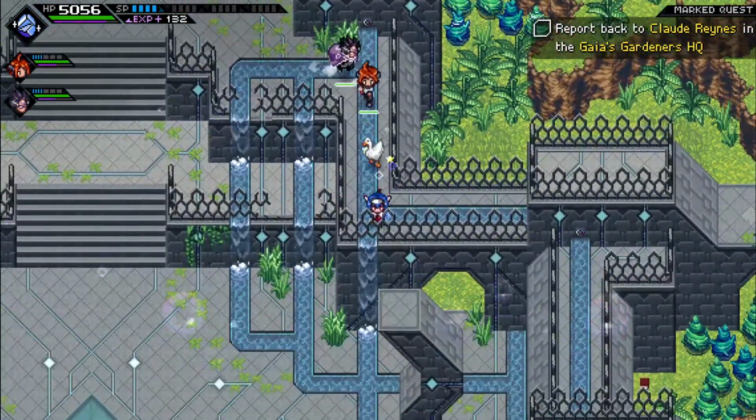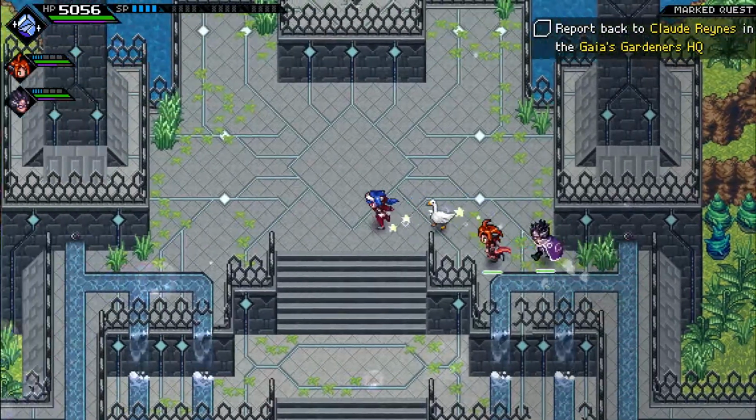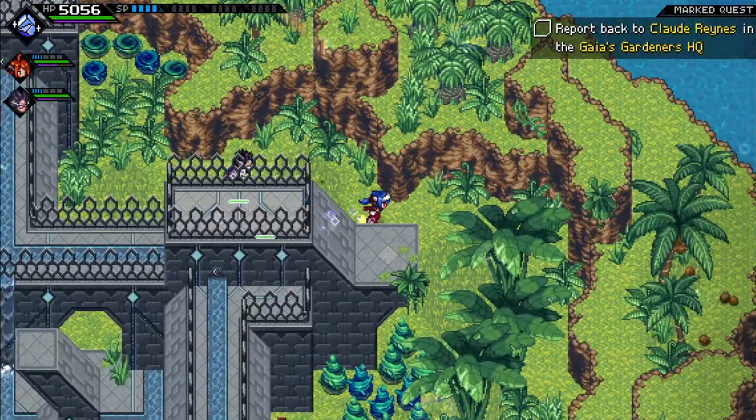Okay, well, we got access to this upper area, but it doesn't look like we can really jump around it. Well, actually, no. Do see this. Oh, I didn't notice it before. But that's just me.